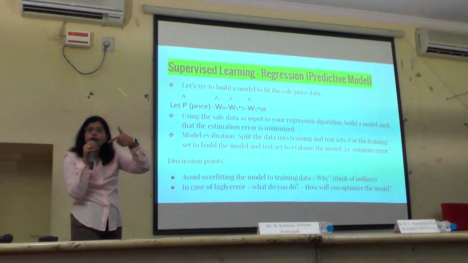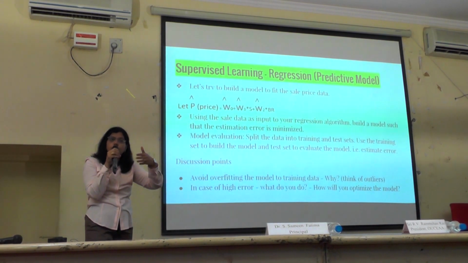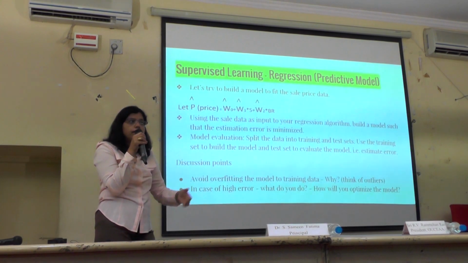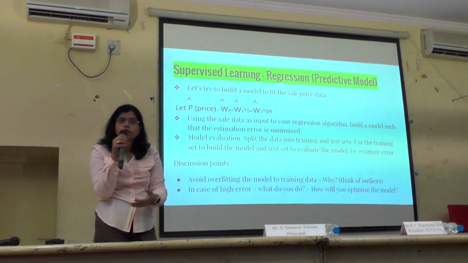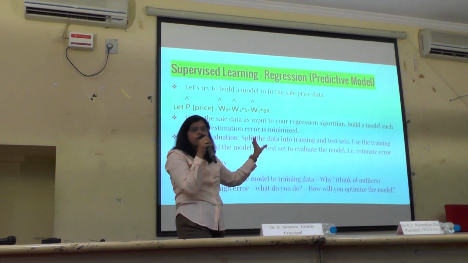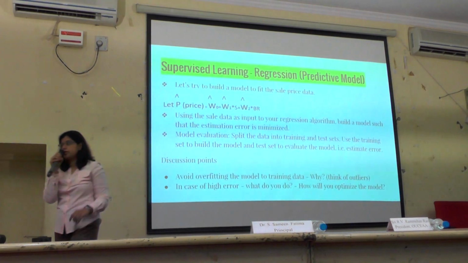So if your estimation error is too much, say like 10%, 15%, you retrain your model. You get more data, you get more features, you talk to real estate agents, what am I going wrong here? You improve on it and then you fix the problem. But you always have that 80-20 split for training and test data.